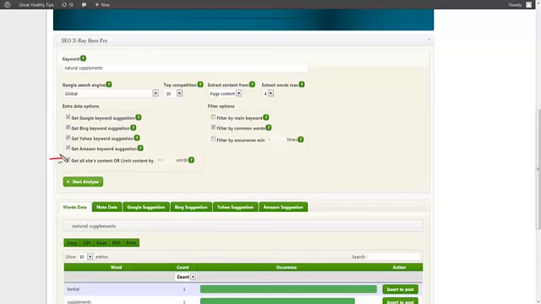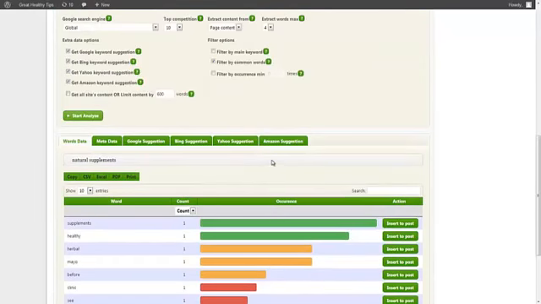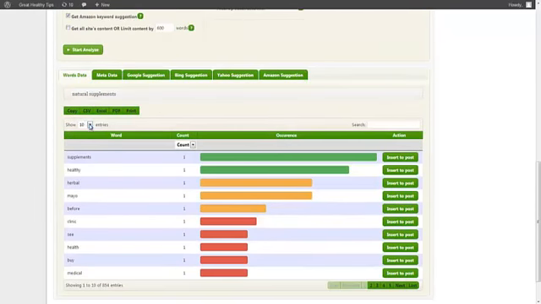Now I want to get all of the content. You know what, let's change that. I'm going to only go 600 words maximum, and then I'll click on start analyze. So the plugin is going to start going through the top 10 sites, start crawling those sites, and start gathering that information for us. Okay, so here we are now, and I want to see all of this information. So I'm going to say show me 100 entries.